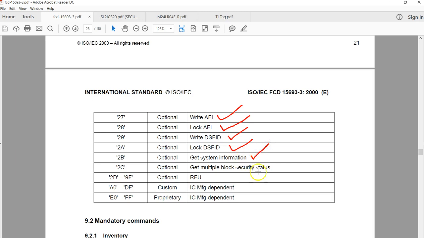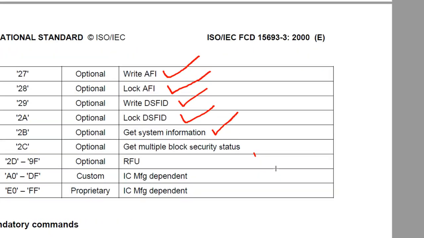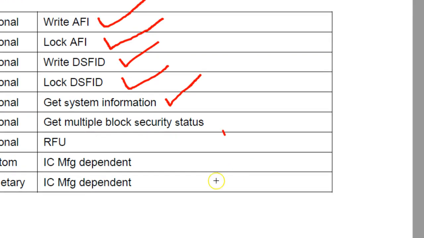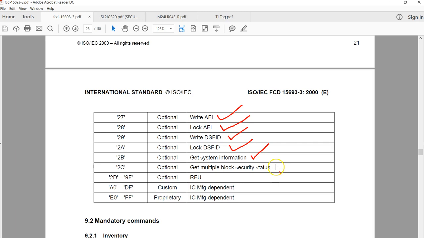This command allows you to get the full properties of the tag, for example the name of the manufacturer, the size of the memory, the size of the block, the number of blocks, and also the security status. Using this command, you can get the lock status.